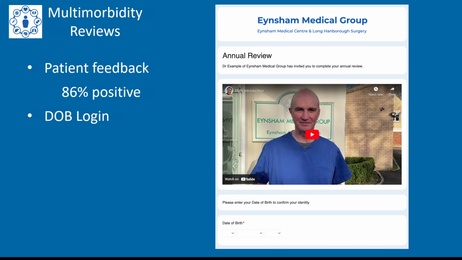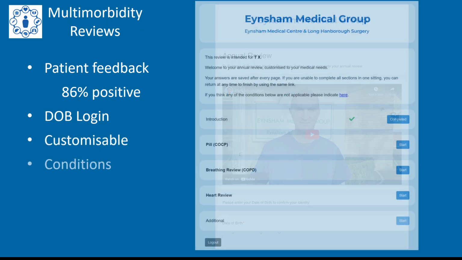The patient logs in and they see somebody who they know, and they're like, oh, okay, I immediately have a much higher level of trust in this than I otherwise would have. So that can help, but that's entirely optional. If you don't do that, we just simply show the name of your practice. Like I said, the review is specific for the patient, so we need to know who they are, and they just log in by putting in their date of birth to make sure that it's the right patient. Like I just said, it's customizable with the branding.